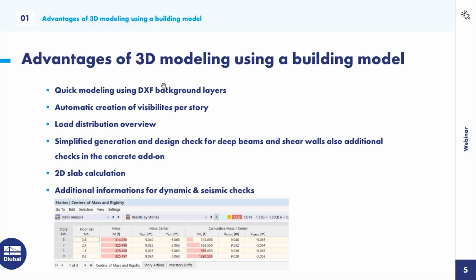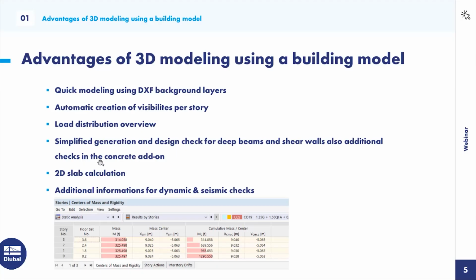Here in the building model, this is simplified, and you get additional result information. I will show you this for a shear wall, but I will show you that later.